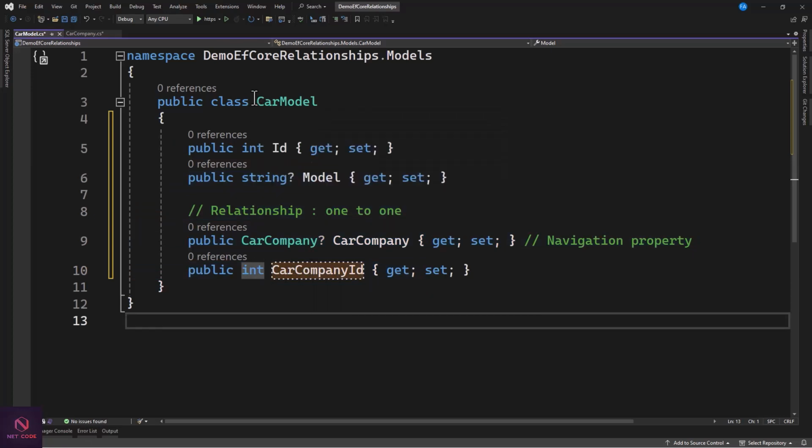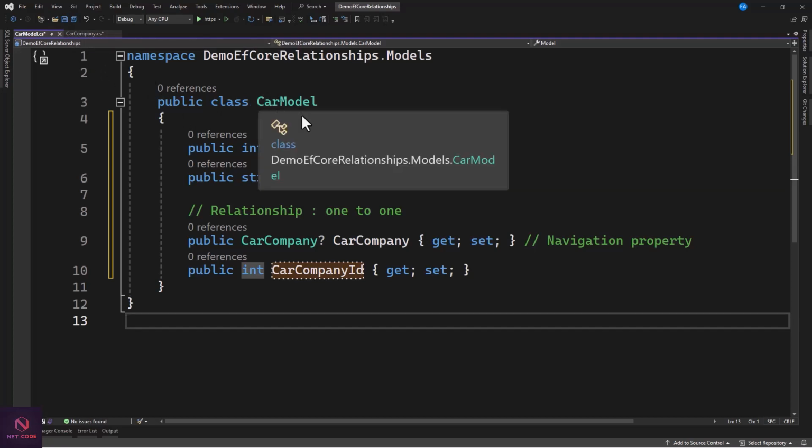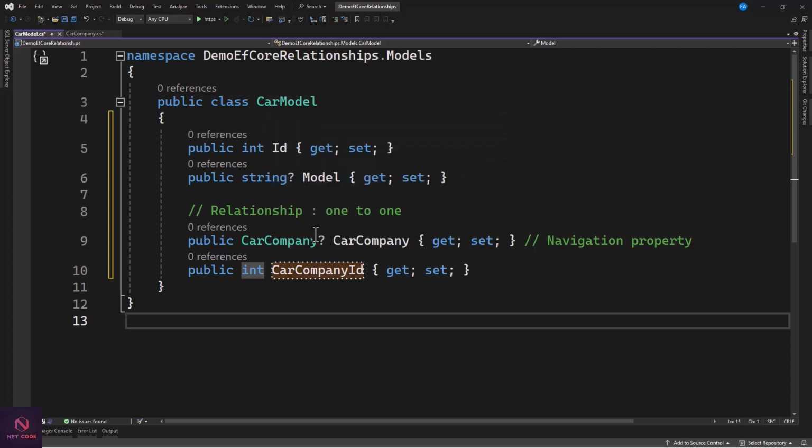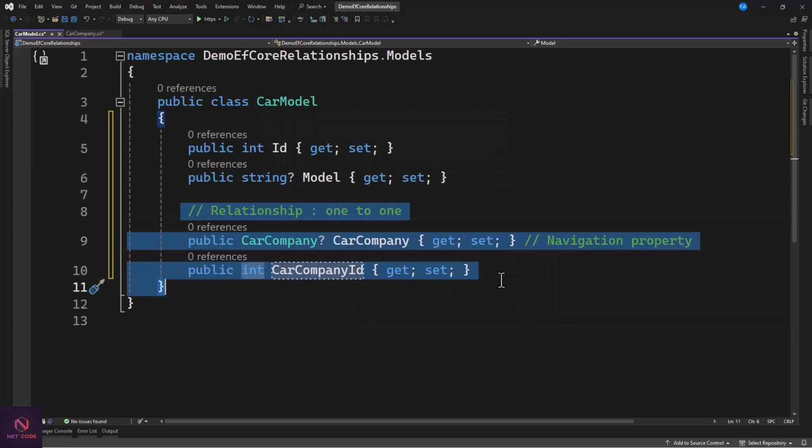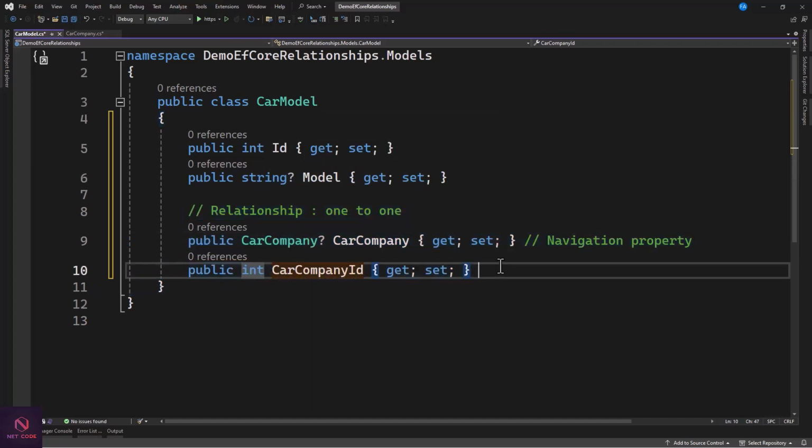This car model cannot exist when the car company doesn't exist. So the car company should be there before you can add car model. Take note, the car company should be there before you can add car model because of the relationship that we have initialized. This is a foreign key, so FK.